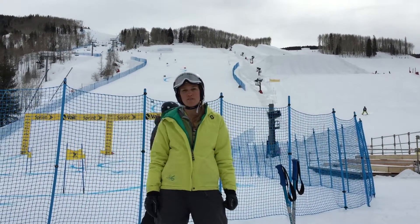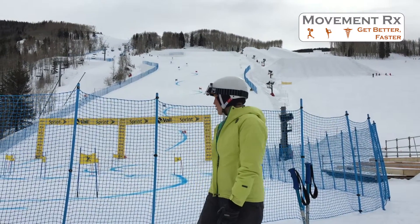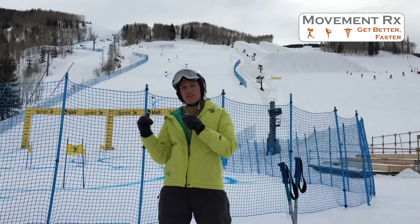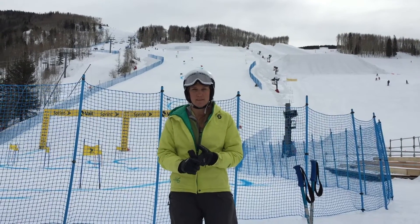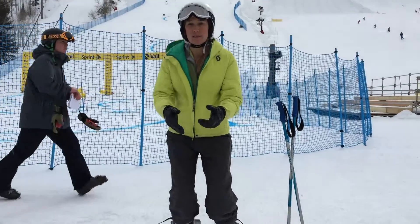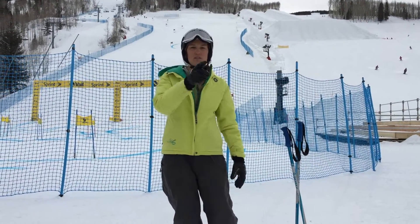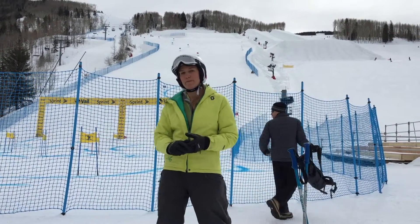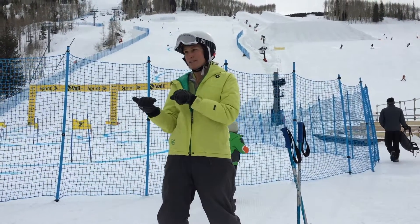What's up guys? This is Megan Hirsch, Doctor of Physical Therapy with MovementRx. This is Midweek Mobility. I am in Vail, Colorado right now. We've got the Alpine team training in the background. Next week they're going to be having the FIS World Championships here. Since we're in the squat archetype this month, we're going to be talking a lot about skiing because you get that squat stance. But for those of you that aren't a ski bunny and just want to improve your squats, stay tuned because I've got some tips for you guys later. I've also got a special guest today, but before we get to that I'm going to talk a little bit about ACL injury with ski racers and Alpine skiers in general.